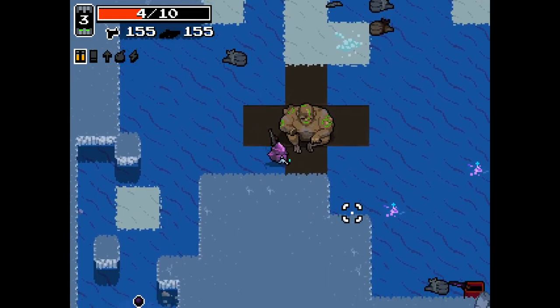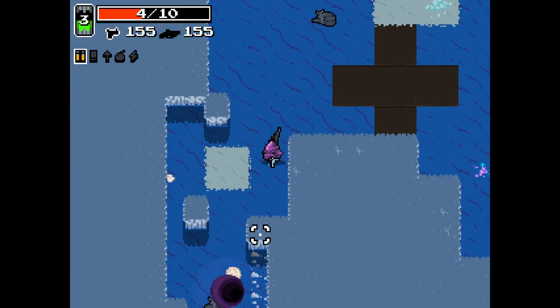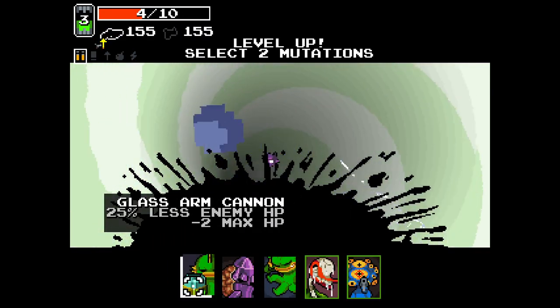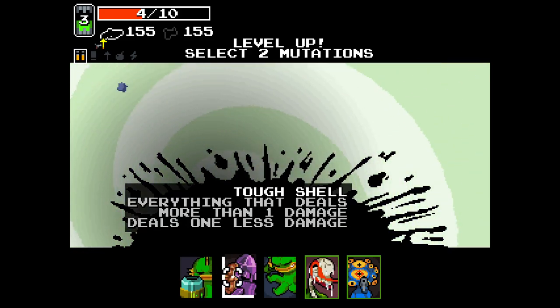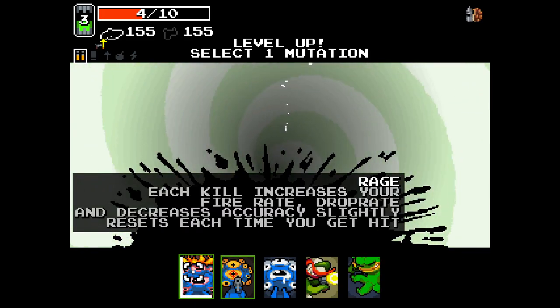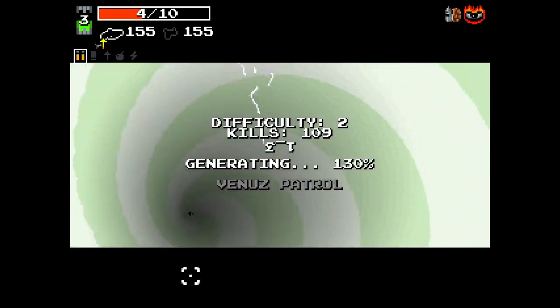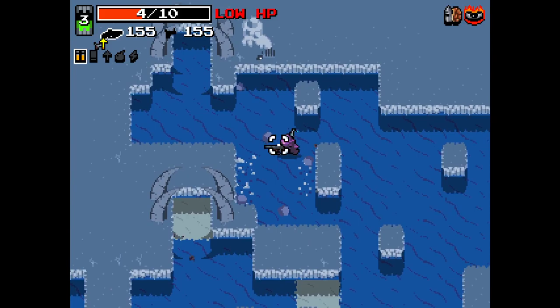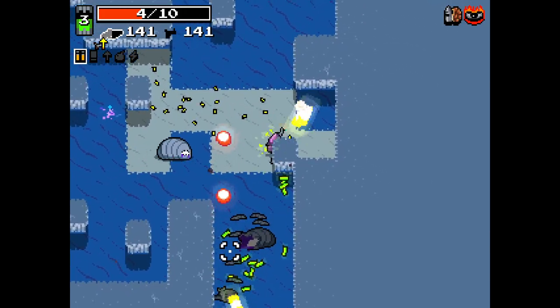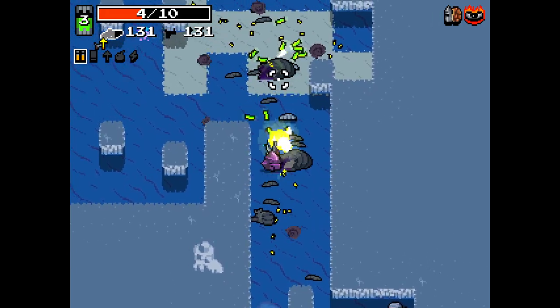I like the fact that we can close it automatically rather than having to destroy it. That's a really cool little feature there. Glass cannon. Ooh, touch shell. Everything that deals more than one damage deals one less damage. That's awesome. And we can get Rage again. Rage might be one of my favorite new mutations I've seen so far. I really like the idea that if you don't get hit, you get stacking fire rate and drop bonuses. That's really cool.